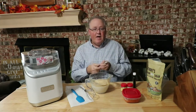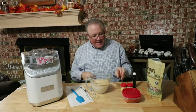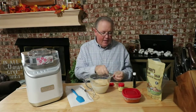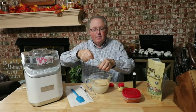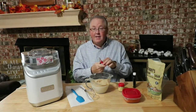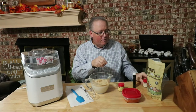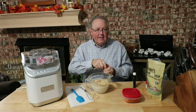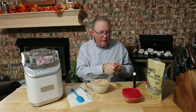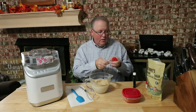I'm going to add to that, oh, you know what I didn't tell you? It's pumpkin pie spice. Yes, we're going to make pumpkin ice cream. So I'm going to get some pumpkin pie spice. I'm going to put about 1/4 teaspoon. I know, some of y'all said it's too early. I agree. But if we're going to get this out there so people can enjoy it during the holidays, we got to make it now. So there's 1/4 teaspoon of pumpkin pie spice. Let's make about 1/8 teaspoon of some nutmeg. I don't want a whole lot of nutmeg. It's hot. It's got a little more heat to it, kind of like the cloves do. So let me do that. All right.